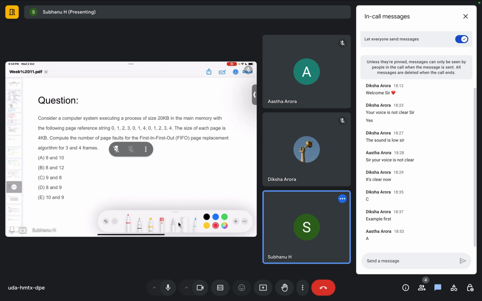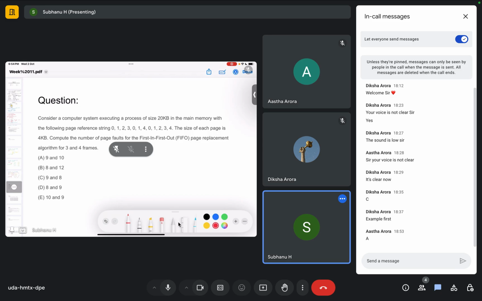0 is a page fault, 1 is a page fault, 2 is a page fault, now 3 comes. I have to maintain a queue, 0 1 2. 3 comes, I remove 0 and write 3 here. Now 0 comes, I remove 1 and write 0. Now 1 comes, I remove 2 and write 1 here.